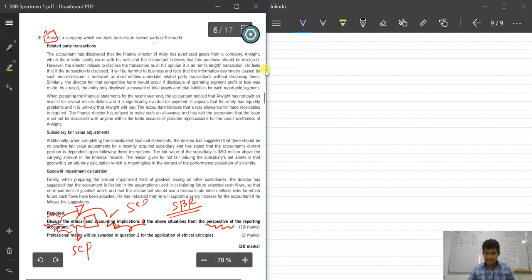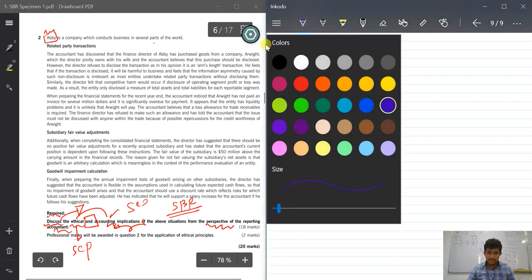And again, think from the perspective of the accountant. That means for the accountant, what is the problem? Don't think about the other parties. Again, I'm repeating, the perspective of the accountant. In the exam, students, this perspective is the area where the examiner can change the entire question and answer. Instead of mentioning accountant, he can say someone else: the perspective of investors, lenders, directors, or management. So please be careful with those areas.